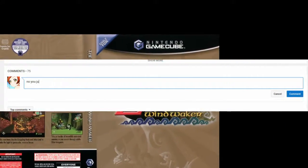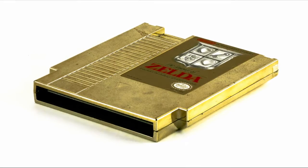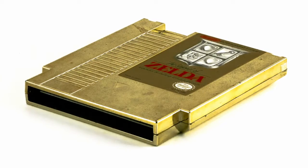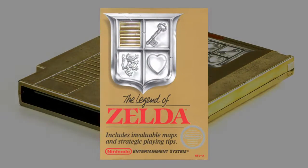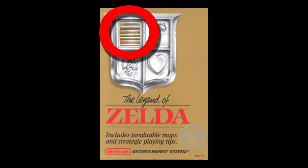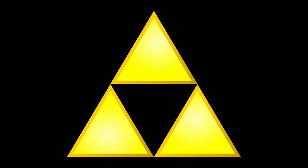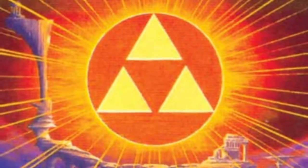No, you just don't get it. It's meant to be a throwback to the gold cartridges of classic Zelda games, you might say. That's an interesting point. The original Zelda had a fantastic-looking, shiny gold cartridge that set it apart from almost every other NES game available at the time. The original North American box was even designed with a little cutout window to let you see just what you were missing by not owning such an illustrious gold object. The gold of the cartridge represented the gold of the Triforce, the ultimate sacred object that's the end goal of nearly every Zelda game. It's beautiful. It's powerful. It works.